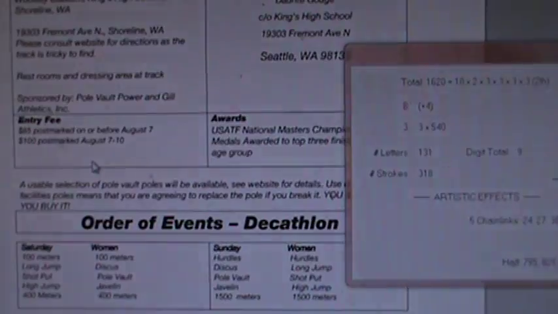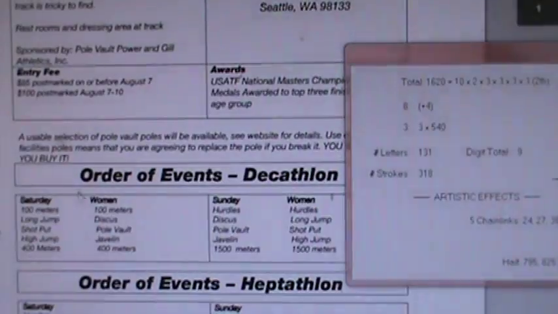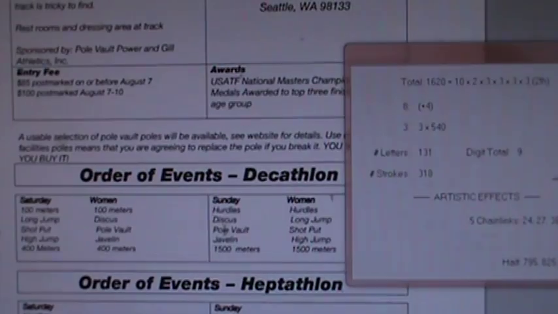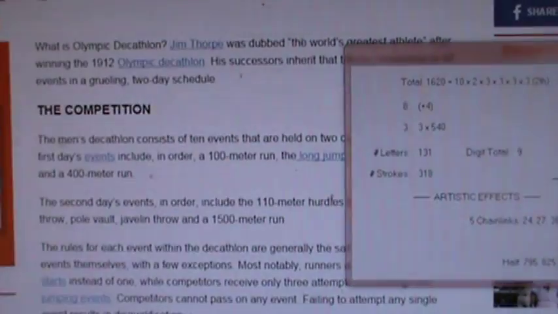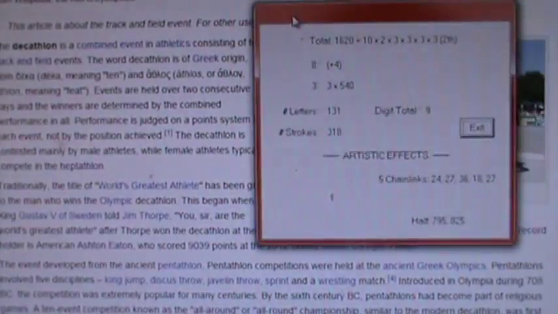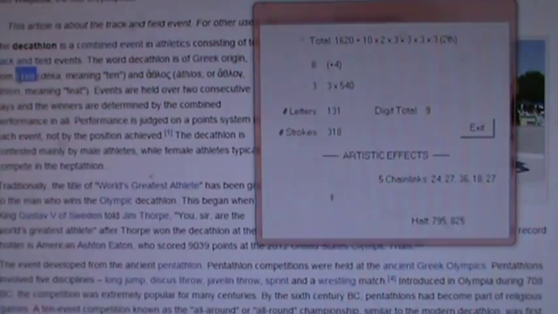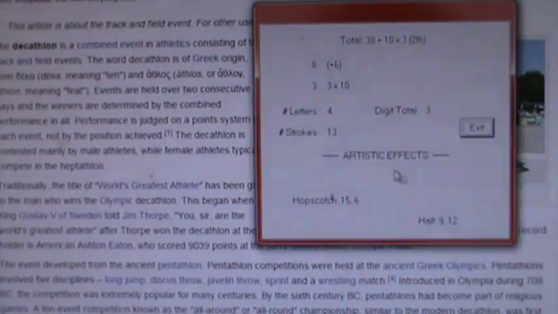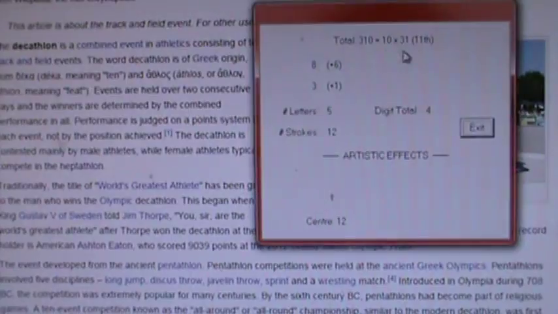So for the men, it goes the 100 and the long jump and the shot put and the high jump and the 400 and the hurdles, the discus, the pole, the javelin, 1500. And then here's bonus gems. The word decathlon comes from deca in Greek, which is 30, obvious 3 fest, and then feat is this famous 3 fest, 31 times the 3rd prime. It glorifies 3 really obviously.